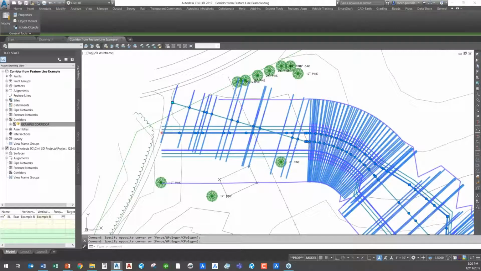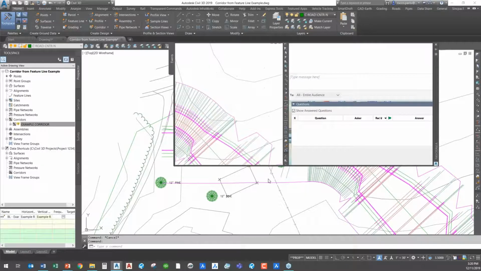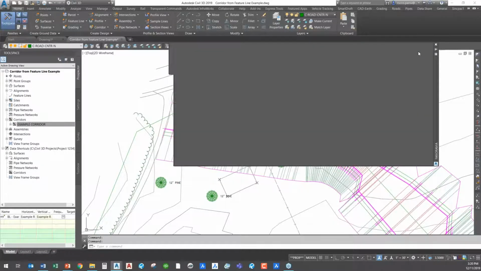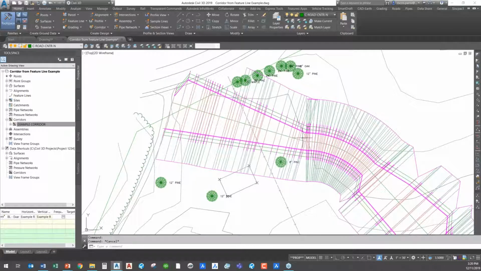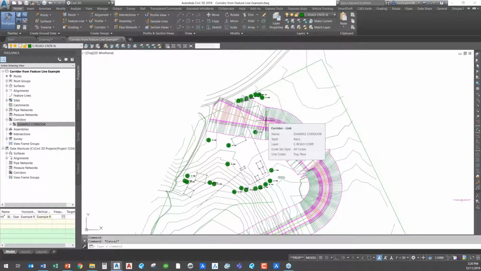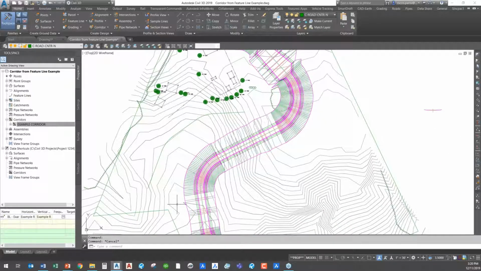So if I wanted to pull that one over to here, and then I pull the other one over to wherever I want it over here, okay? Then I can go ahead and rebuild my corridor, and that should update to show you what I'm talking about. Come on, there we go. You can see how it restretches itself in that way, and you see how it's a non-tangential curve. So like I said, it's not as robust in terms of overall long-term detailed design, but for speed and getting good, easy, reliable, quick corridors, the feature lines are the way to go.